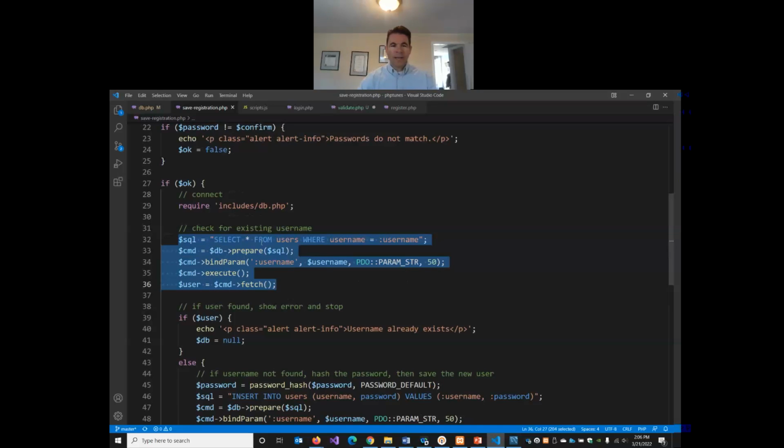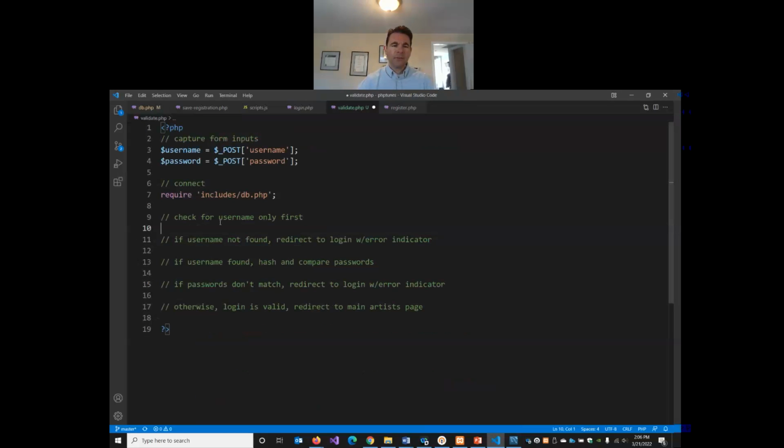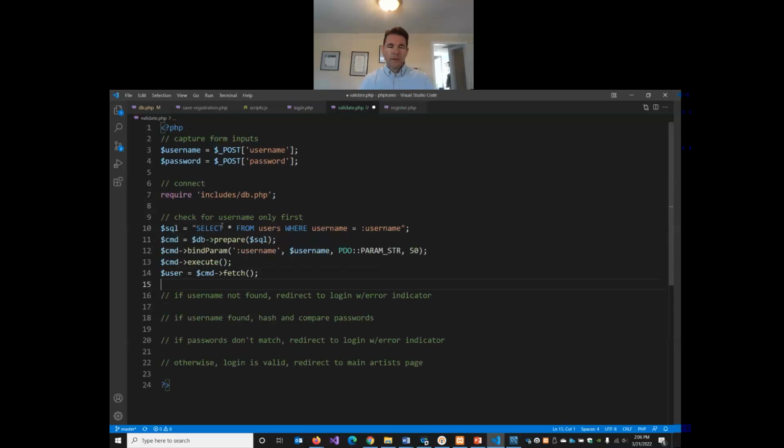From our select star from users where username equals username, binding of the parameter, executing and fetching. So we want to repeat these same 5 lines, and dump them in.